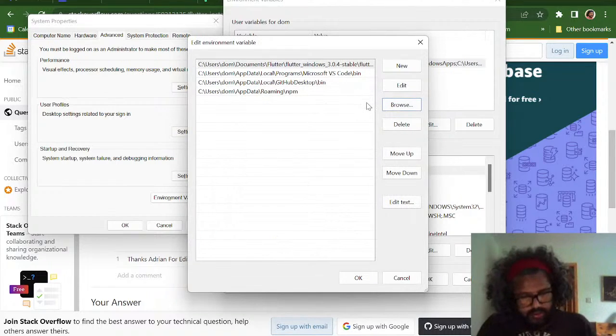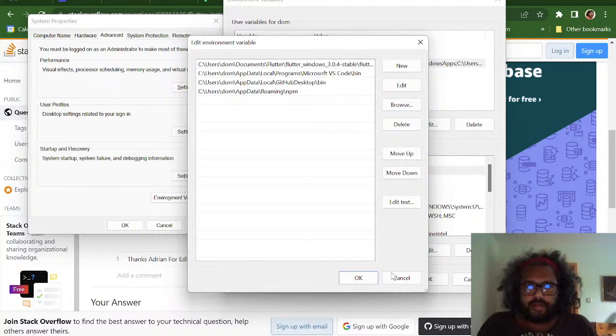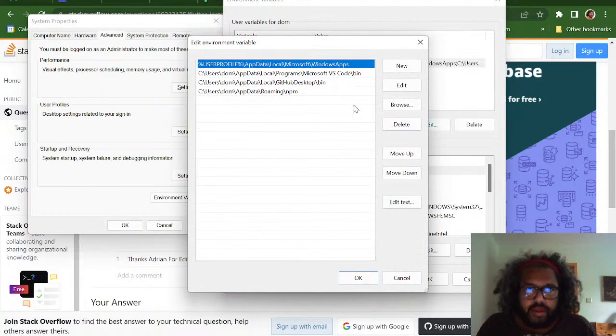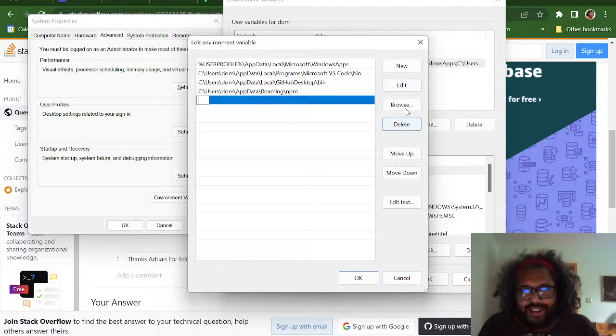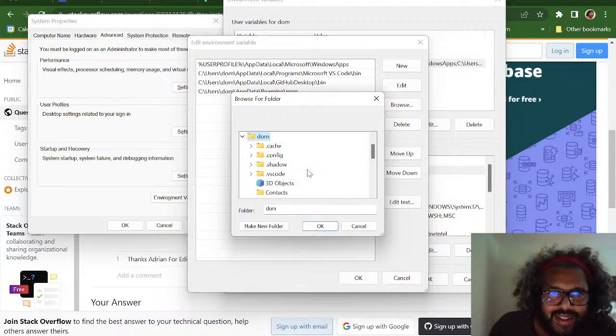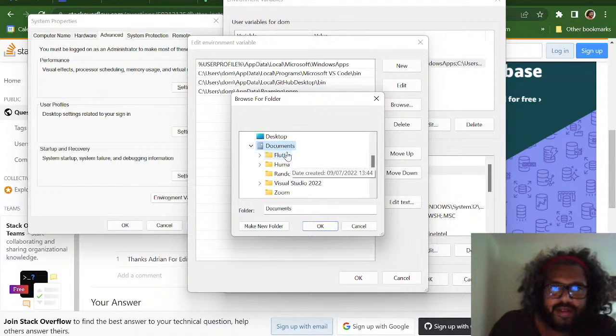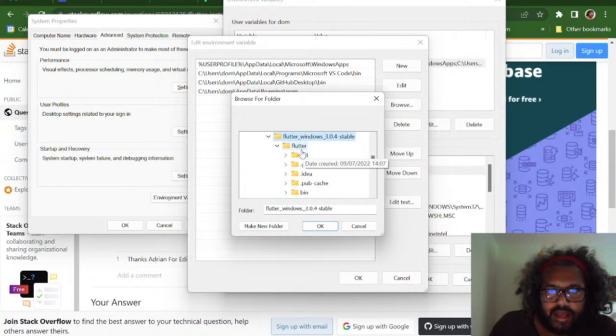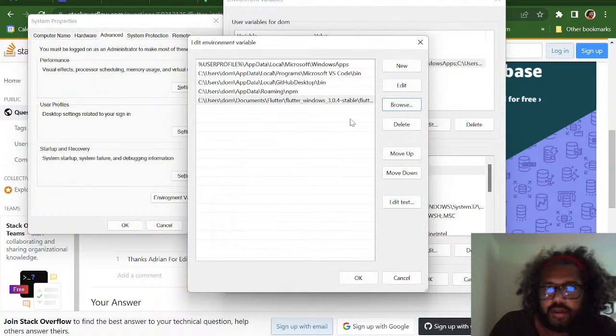Oh, did I overwrite something? I think let's cancel that. Edit. Yeah, I did. Right, let's go new. Browse. There'll be documents. Flutter, and bin. Right, so, okay, cool.